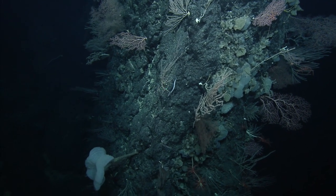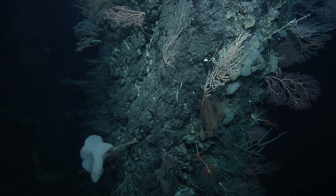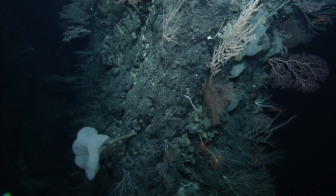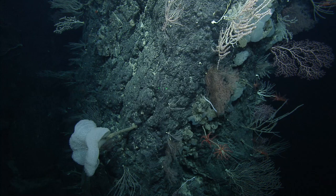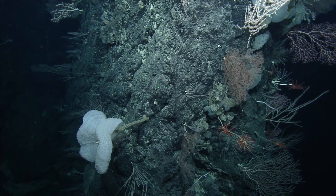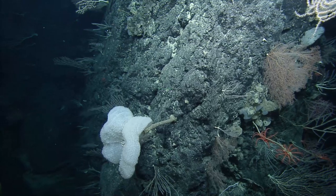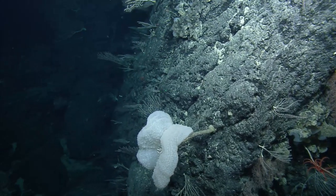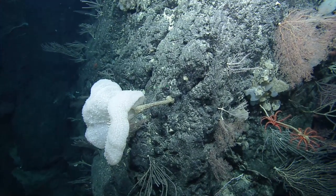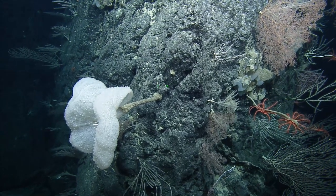Do you want a quick zoom on that sponge? I can't tell, I'd have to get closer. Absolutely, yeah. The eel's hanging out with it. It's a different texture than I was expecting. If possible, we want to take a quick zoom on that. It is there in the Benthic Animal Guide. Yeah, they want to zoom. Take a look at that quick zoom, and it's also coming into the still camera too. Right. Let me get some good captures of this.